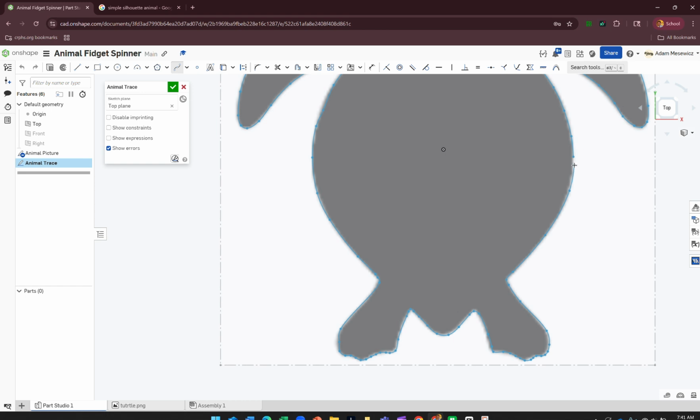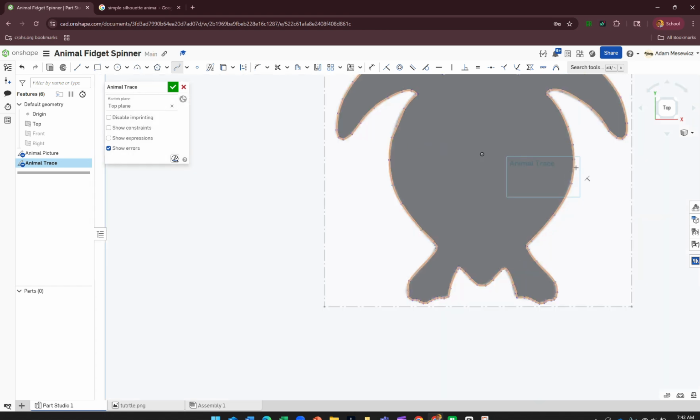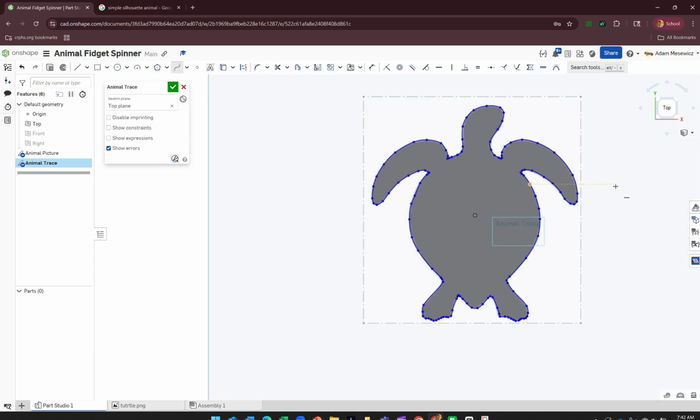Okay, so once you get back to your final point, it's super critical that you don't miss. Make sure that when you hover back over your final point to connect it, that yellow box pops up, and when you click, it'll all turn solid blue. Okay, so we have our sketch done, and that's perfect.